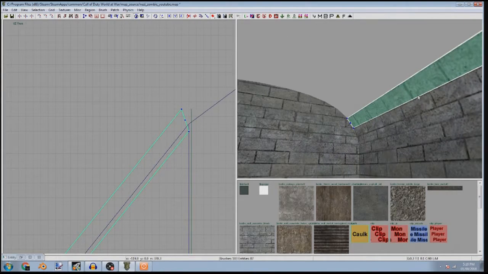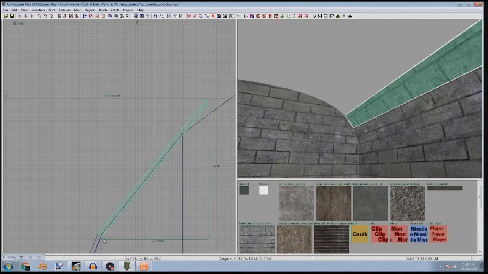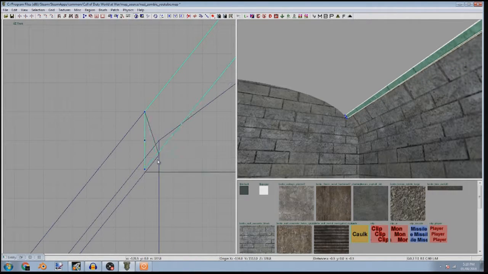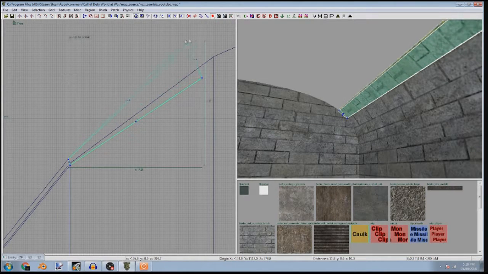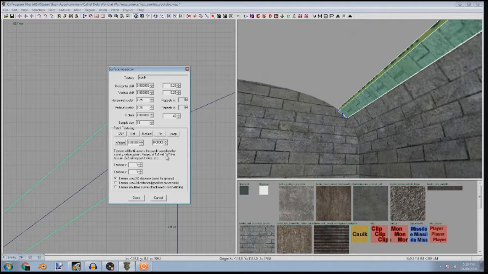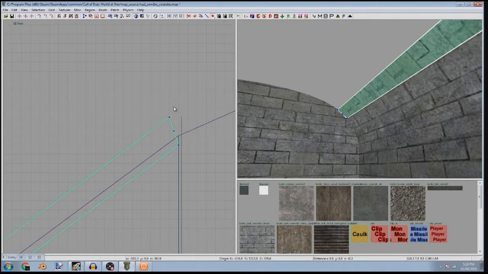So as you can see, it starts curving. You're gonna notice in about a couple unit things that it's gonna start rotating, and then you can just obviously change the rotation in your surface inspector. I believe that's what it's called, right? Yeah, surface inspector. Okay, right here, see it's rotated. Now it's not the end of the world. Like I said, you can just edit it.